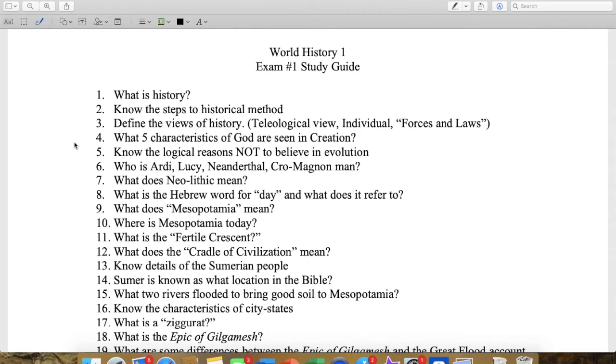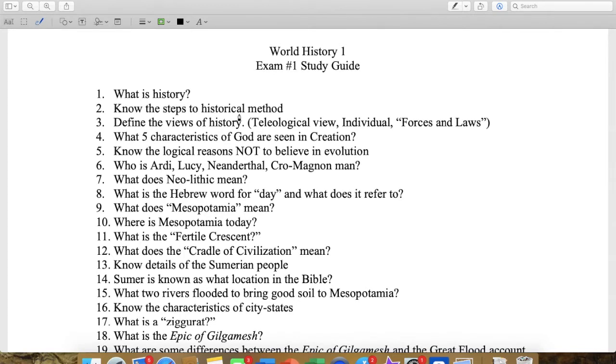We went and looked at that in the very first PowerPoint, the what and why of history, and looked at the different kind of definitions of what history is. So make sure you know those. The historical method, that's how you approach history and look at history. And I had mentioned that's a good way in regards to your research of a research paper, is approaching history a certain way with your sources and how your sources are good sources. Are they sources where the author is reliable, the information is reliable?